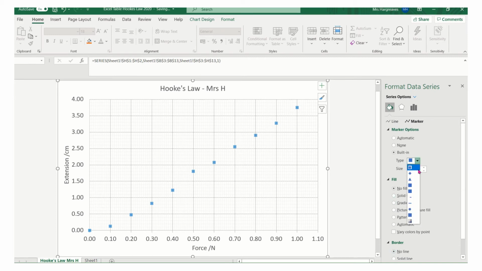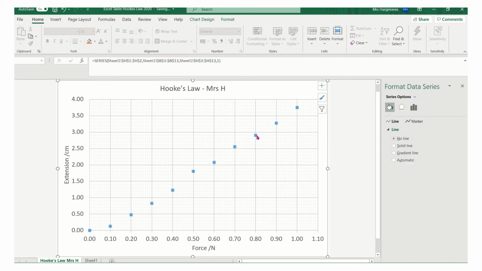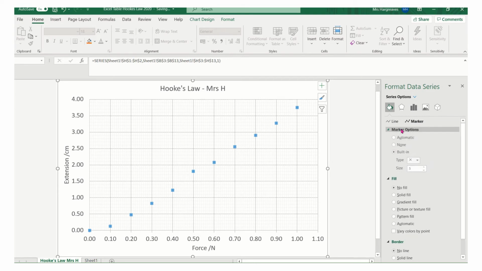So if I click no fill on that, I'm hoping, okay, and no border around it, okay, then that should come up, and it's not, whoops. I don't want to fill it. Let's see what I've got. Nope, so my points are away. Marker options, there we go. Maybe I'll make it a bit bigger.